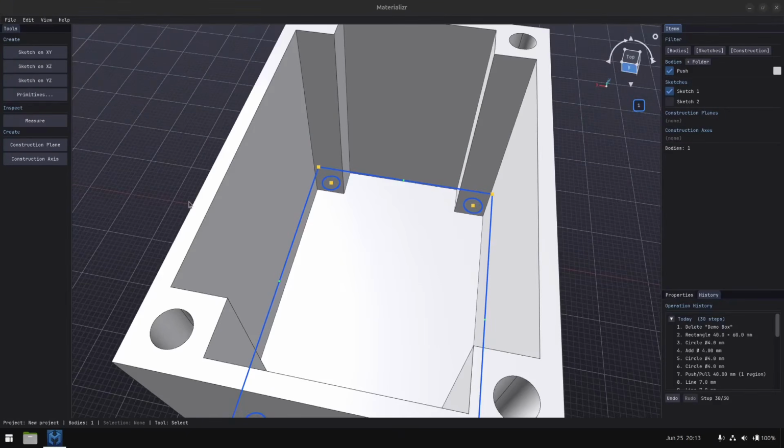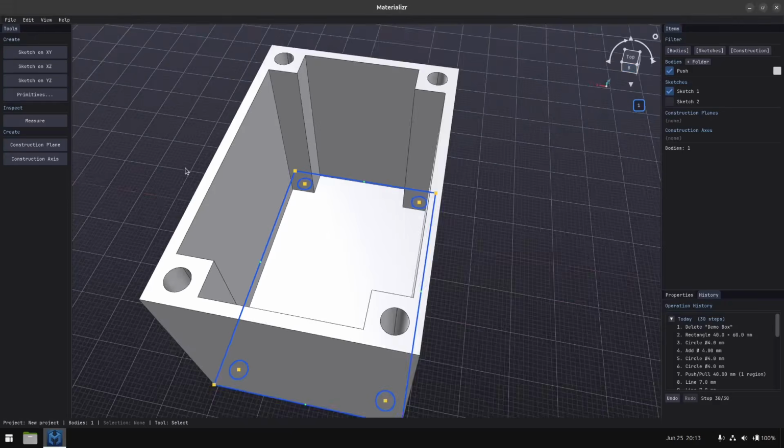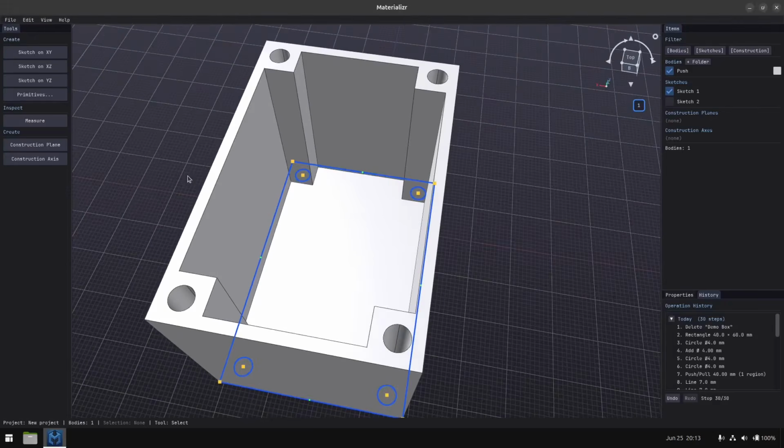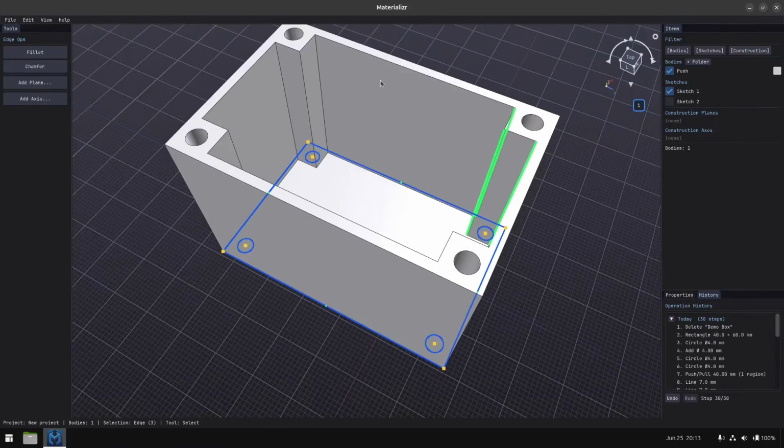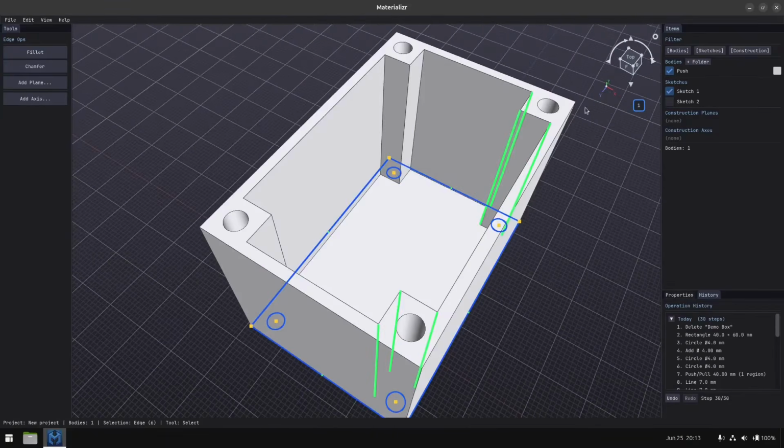So now that we got the inside of the box defined here, next we could move on to making this look a little better. So I'm holding Control and clicking on the edges. They'll glow green like that, indicating that they're selected. And I'm doing quite a few here.